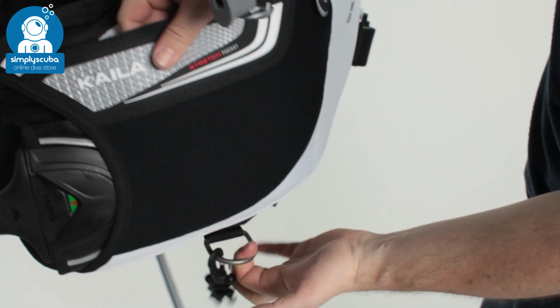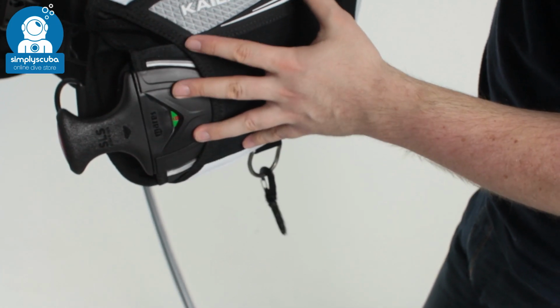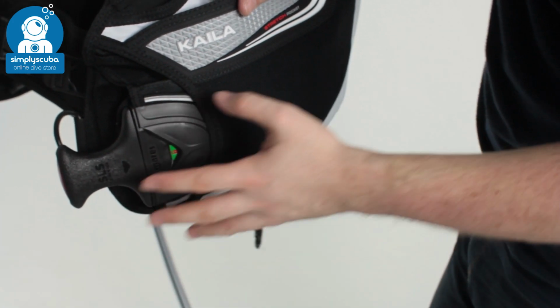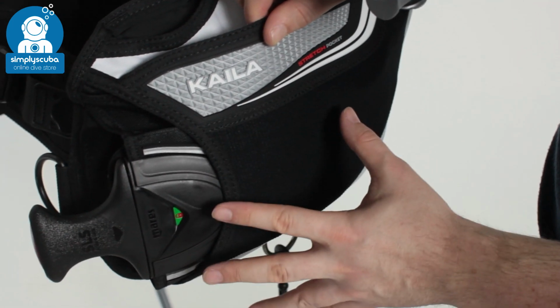On the underside, you have a little metal D-ring. You've got a hose retainer on that as well. And then we move on to their weight integration system, the SLS. So this has a color-coded locking system. If it's green, you know it's locked, it's in position, it's not going to fall out.